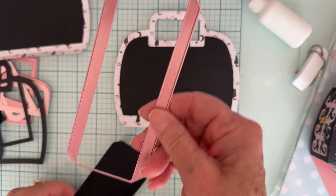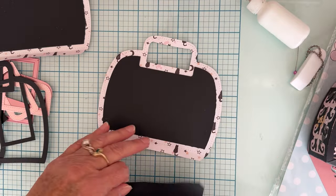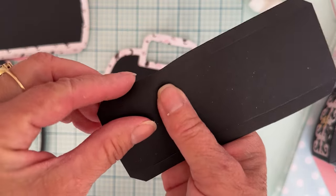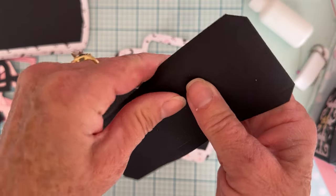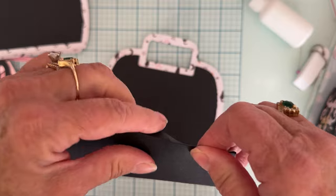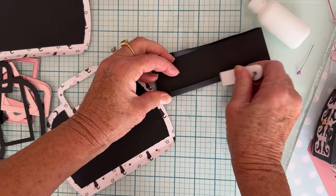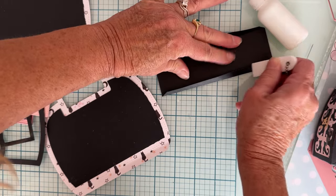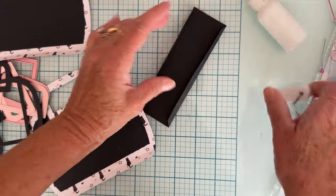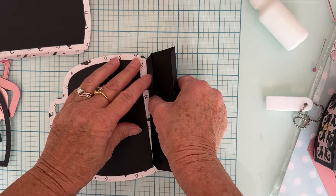Next you have this piece, and so you just need one of these. This is the bottom, okay? So I just cut one of those. There are two score lines. Just fold on each score line. Okay, and then kind of burnish that in.